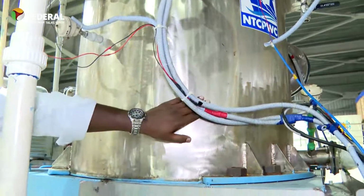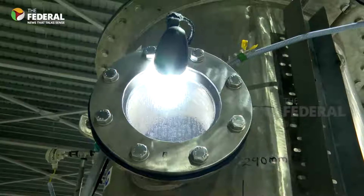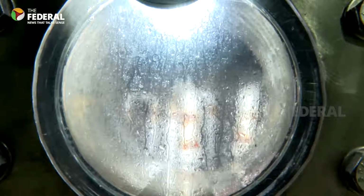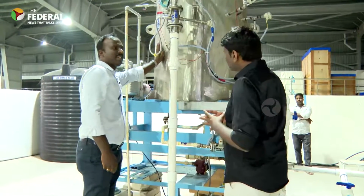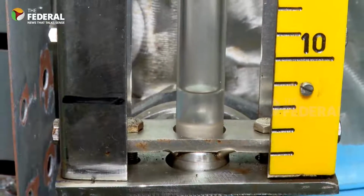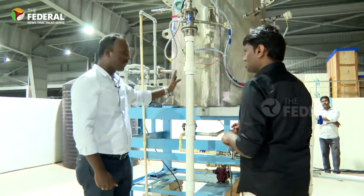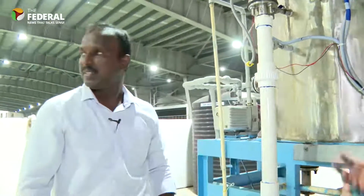The warm water is getting pumped here and sprinkled. You can see the boiling, how the water is getting boiled. That boiled water releases steam. That steam gathers kinetic energy and flows to this chamber. Here we are circulating the surface seawater, which has a lower temperature compared to the inlet temperature. Thereby the steam gets condensed and we have the collection of fresh water here. When the plant is running, we can pump out that fresh water, and I can show you how. Is it basically like a cloud?